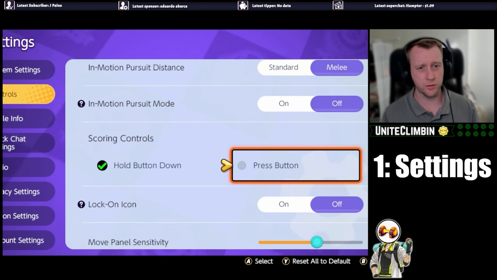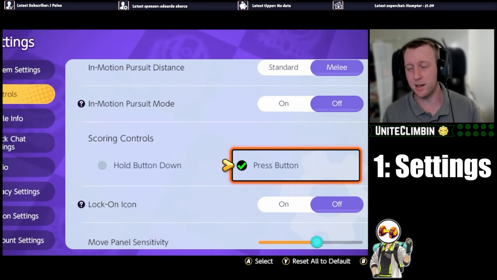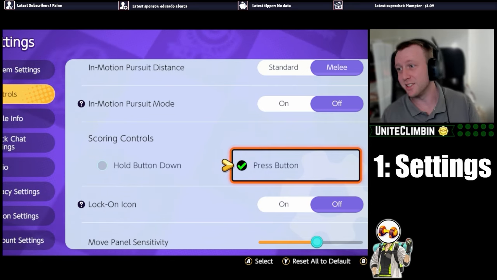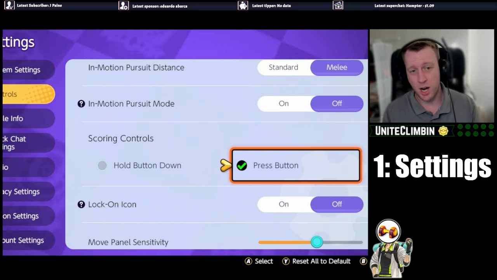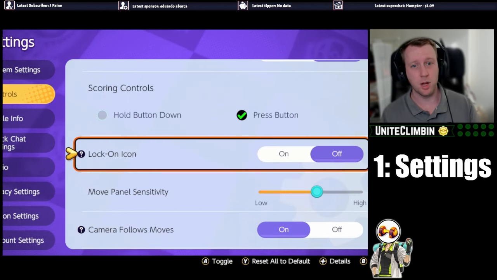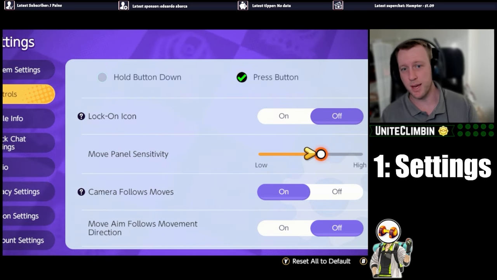Scoring, this is personal preference. I should have it as press button. Press button is better. That way you can just press it rather than having to hold the button down. Personal preference, I would probably keep it on press button. Lock on icon, no, keep it off. Now move panel sensitivity, you want to shuffle this maybe at like 3/4, 60%. But if you're fairly new, you might want to move that down a little bit.